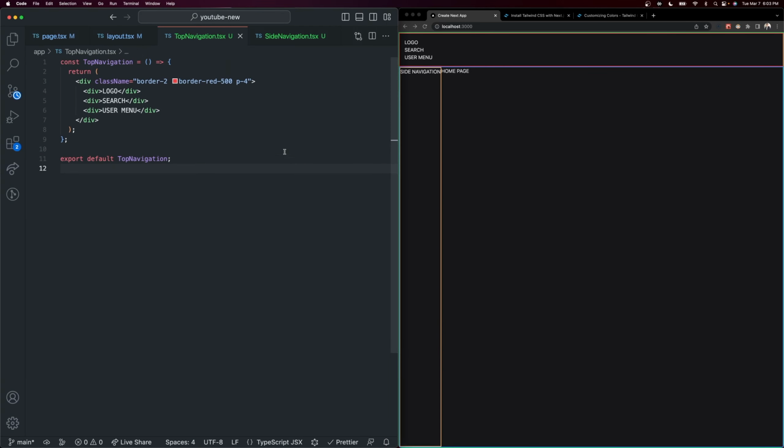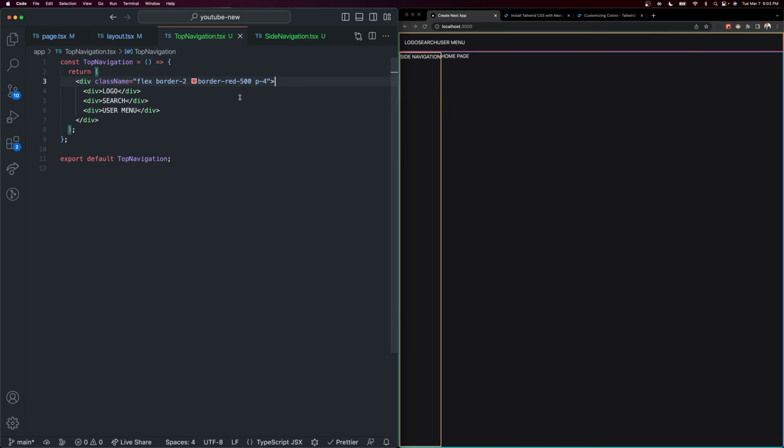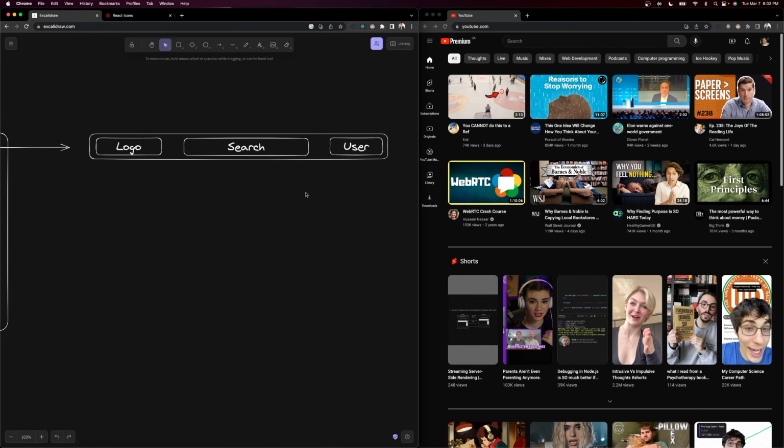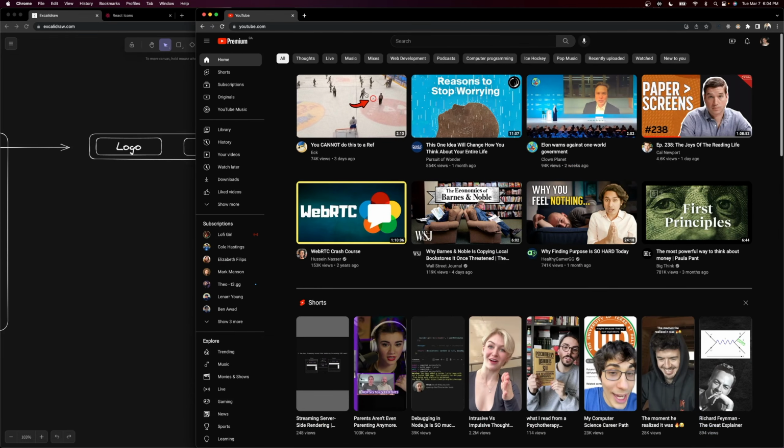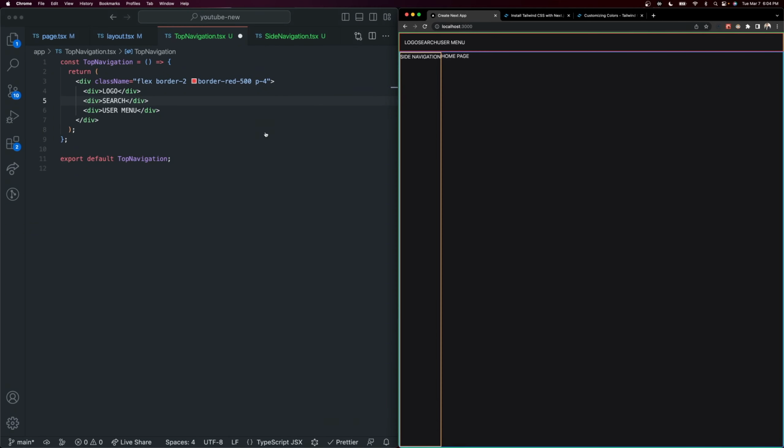So let's start thinking about flexbox on this parent container. We want all of the children of this to be horizontally aligned, so we can do that using flex. Again, the default direction of flex is row, so we don't need to specify flex row. It's just out of the box going to do that. And now we're in this problem of, well, how do we space them out like this? If we expand this a bit, at really all screen sizes, there's this even spacing between these 3 things.